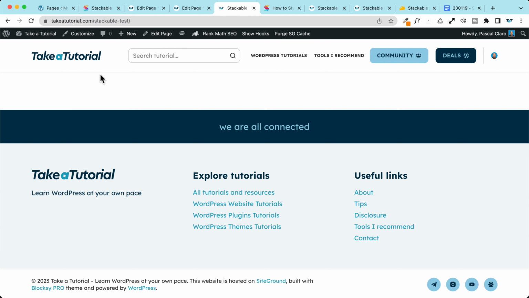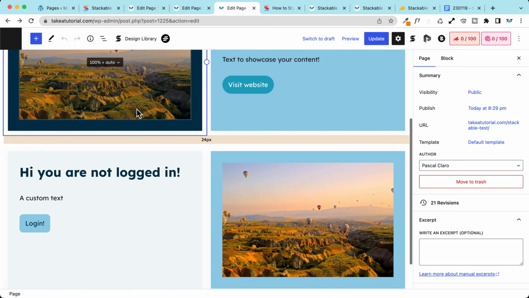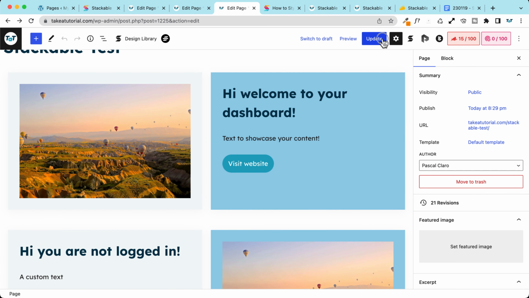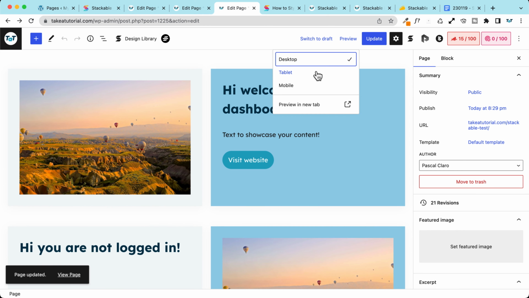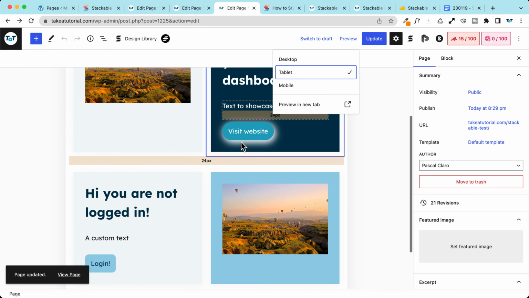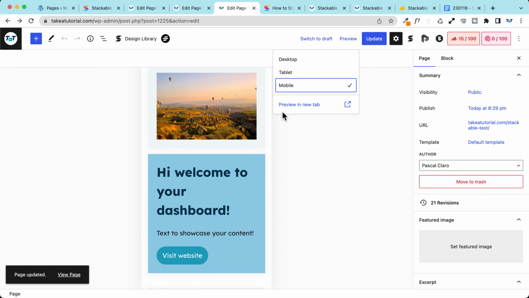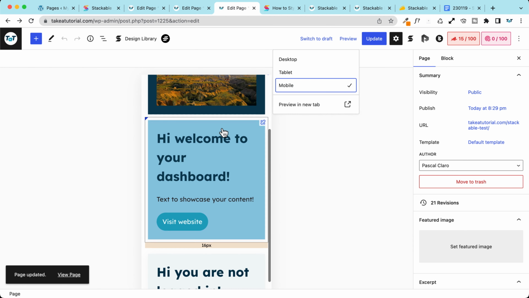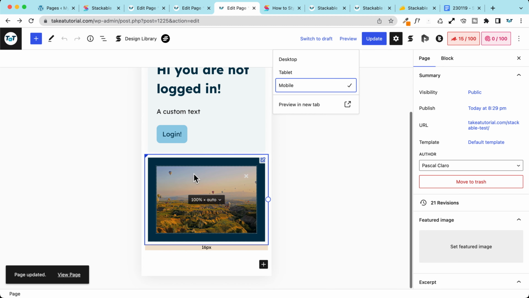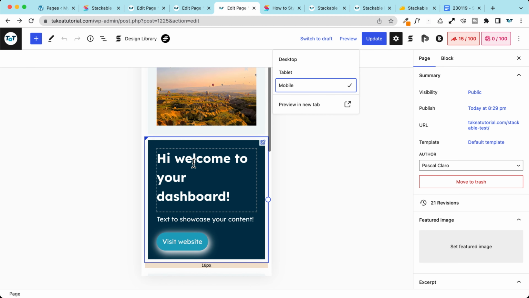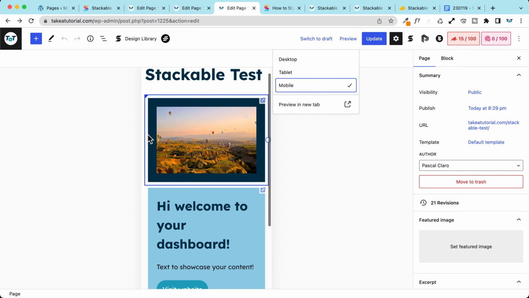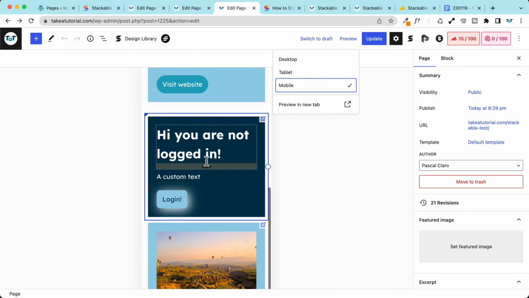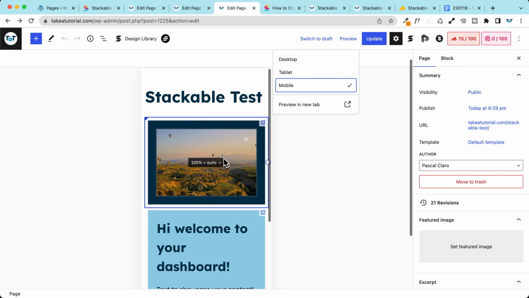Sometimes when you navigate your website using mobile and tablet mode, you need to use a different kind of column order. For example, here in this case, if I preview my elements through tablet mode, that's still okay. But when I go on mobile mode, I see there is an image and a text, and then there is a text and an image. In some cases, to keep things more well organized, I just need to have an image and a text and an image and a text. How can I achieve this?